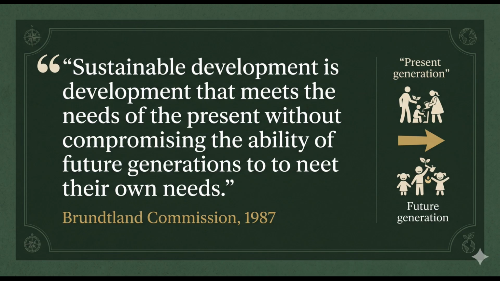This definition appears directly in the WA, defines sustainability, and it forms the evaluative framework for the 6-mark final exam question. Notice the 2 parts. The present generation, their needs are met today. The future generation, their ability to meet their own needs is preserved. Sustainability is not about stopping resource use. It is about managing resource use so that it can continue indefinitely, without destroying the capacity of people who come after us to live well.